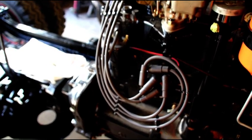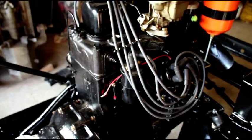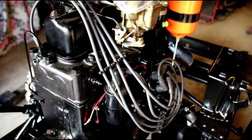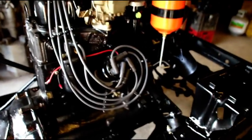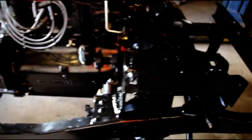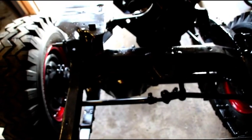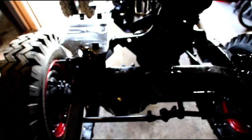Next we'll get to firing this engine up. I've got the Pertronix ignition in there with their epoxy coil — I really like the epoxy coil for vibration resistance, it lasts and doesn't leak oil like the oil-filled ones. I use their seven-millimeter black wires, which never seem to break down. We'll get this thing fired up in the next day or so and I'll bring that to you. Just wanted to give you a quick introduction to the vehicle. We're making a super heavy-duty vehicle here, and next I'll take you outside to show you the snowblower apparatus.